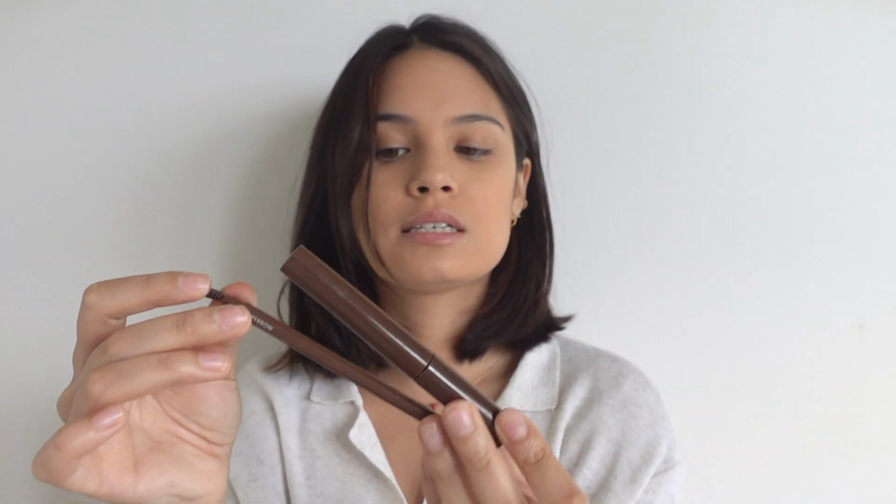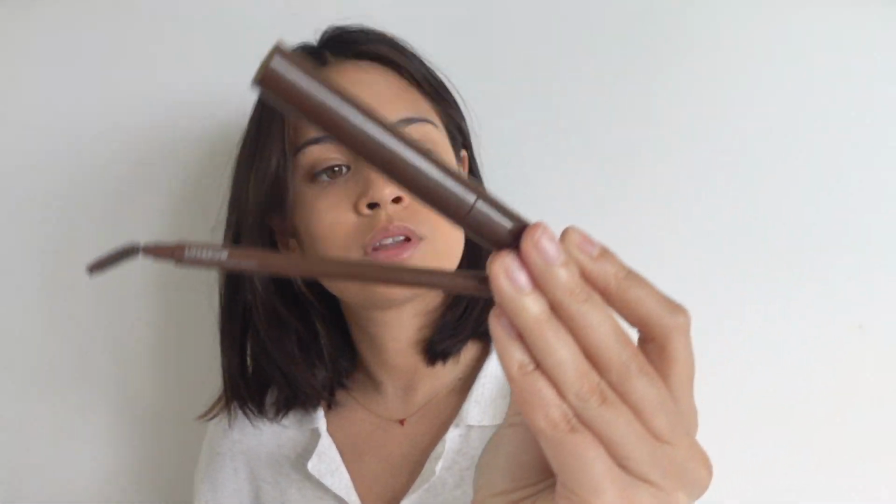I'm gonna start with eyebrows. So this is Life Brow. This one is the grooming gel in warm brown and the skinny pencil. I love these because you put it on, it will not come off until you wash your makeup off. But the whole day it'll stay there. You can do a no makeup kind of look and just have your eyebrows done and it'll do the job. You can go as heavy-handed or as light-handed as you want, and very handy.